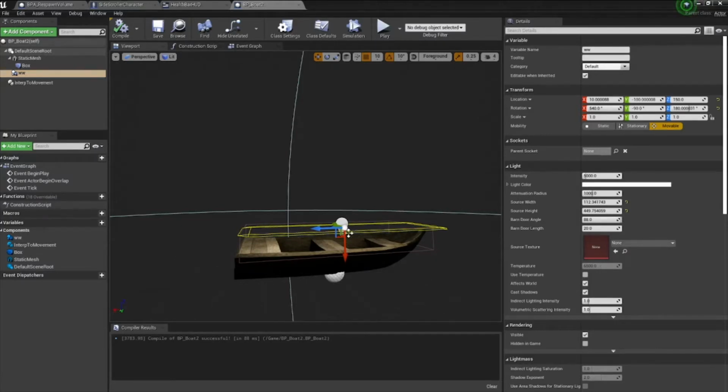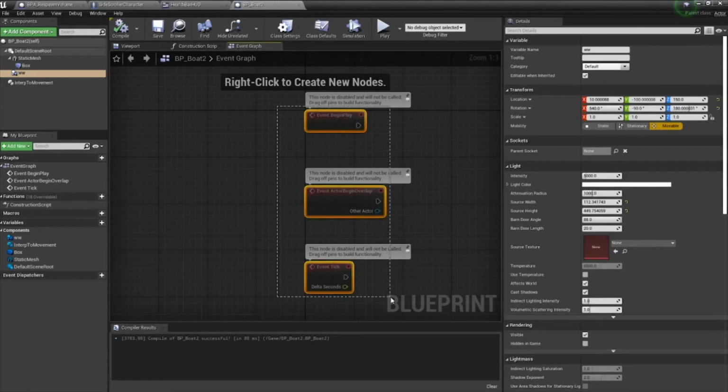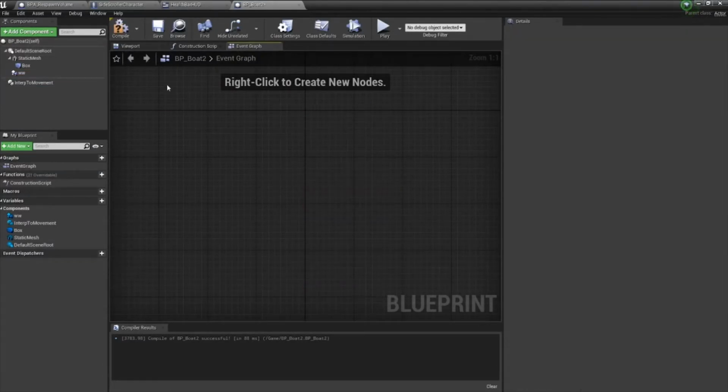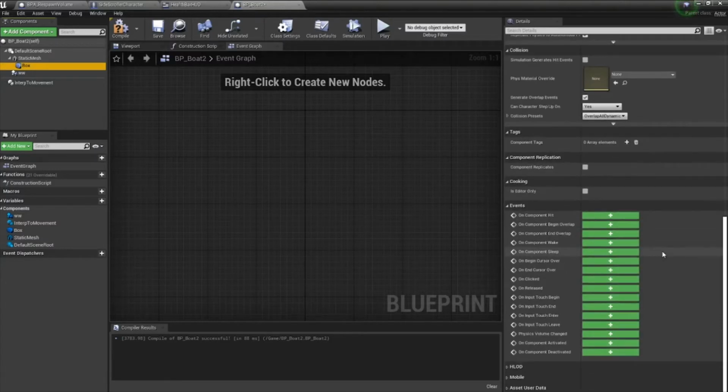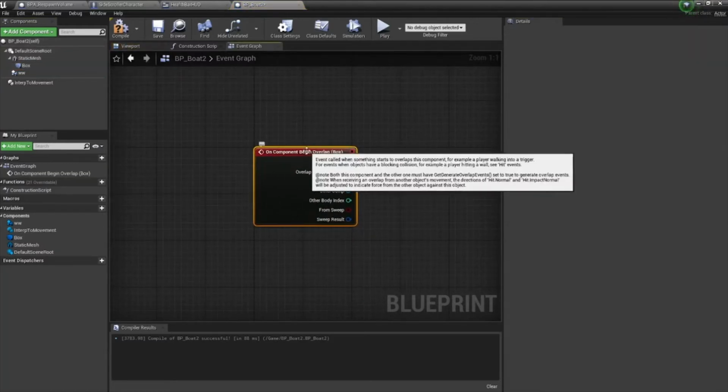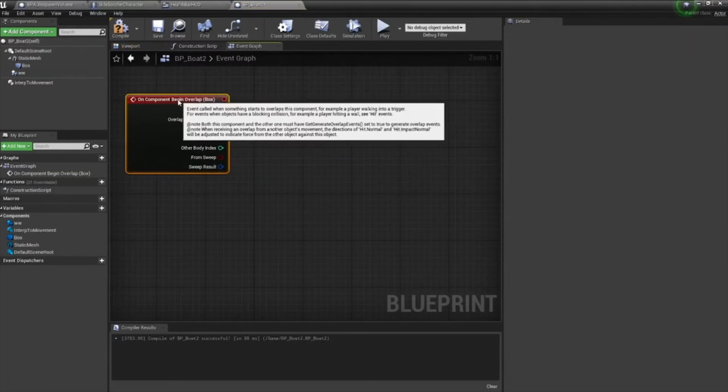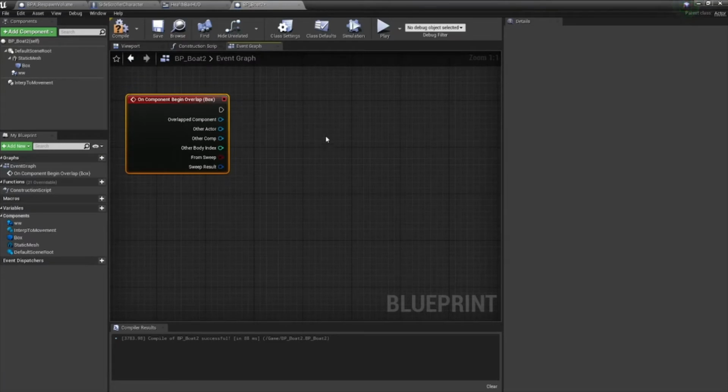And as we just mentioned, we do want our player to collide with the box. Let's go over to our event graph. We don't need any of this stuff. I'm going to take that out. So let's click on the box component. And for that, we want to scroll all the way down in the box component here. And you can see in events, this is where we want to be looking. There is on component begin overlap. So this is where we're trying to get the player to overlap with the box in order to do something.